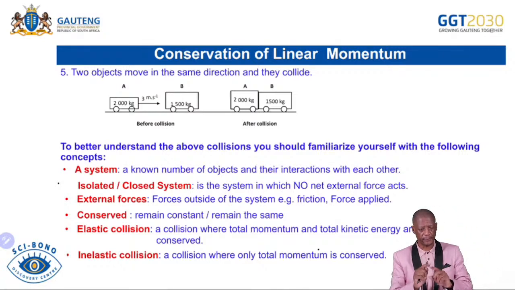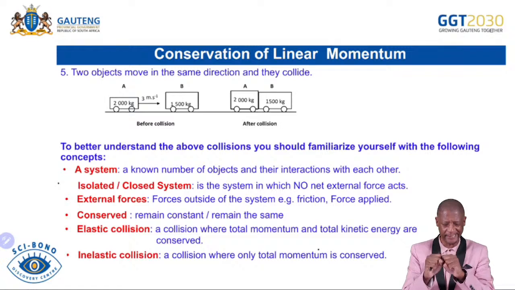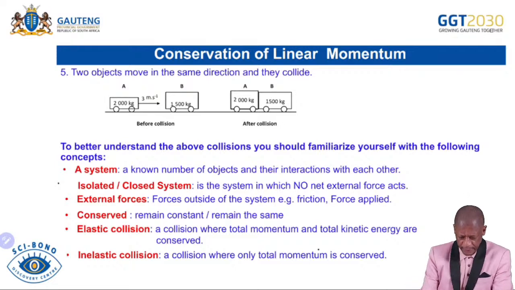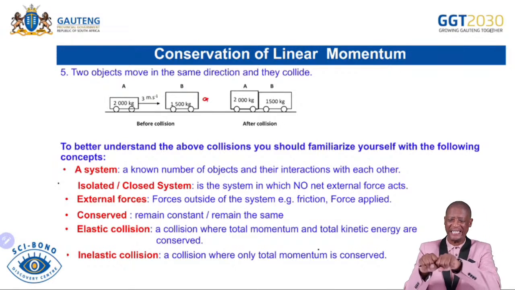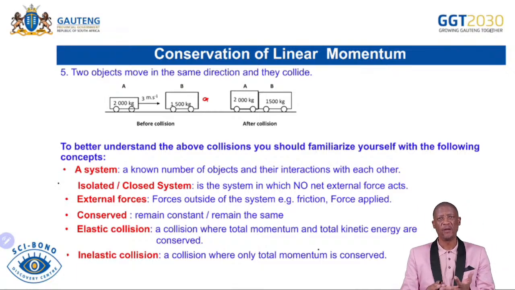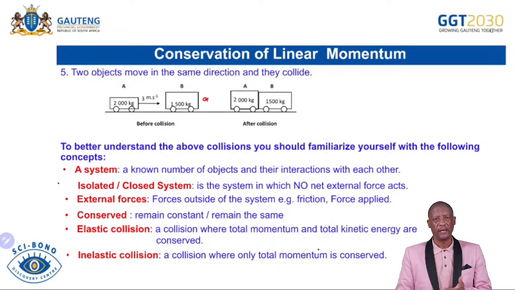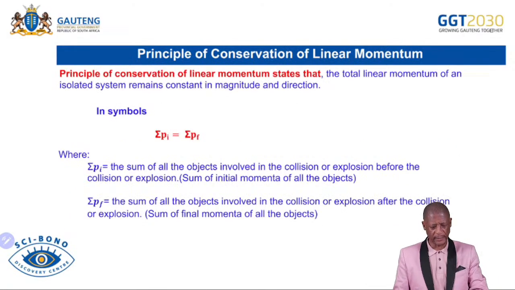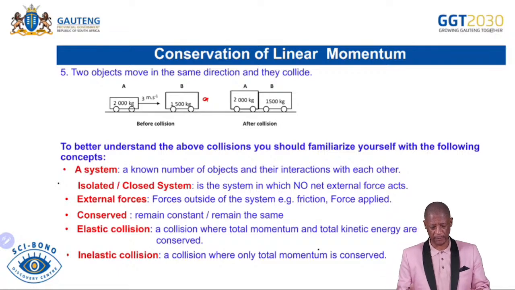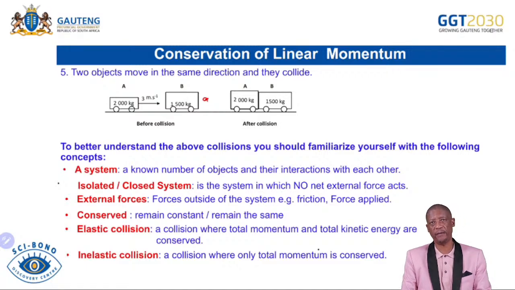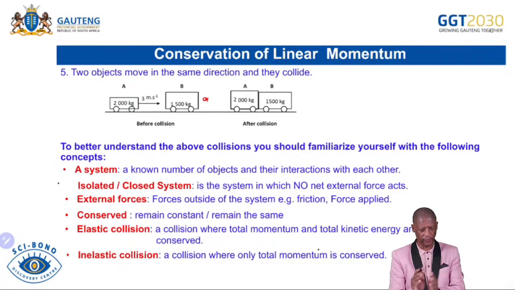Then the fifth one is when objects move in the same direction and collide, but they cling together after collision. These ones are separated, moving in the same direction. They collide somewhere. After collision, they cling together and move off. We will see the weights. The weights will be clinging together, moving off together. The other ones, the way that you must look at it, bounce back. So these are the kinds of linear momentum collisions that we have. There are 5 of them. You must know them. I've given you a glimpse of them.